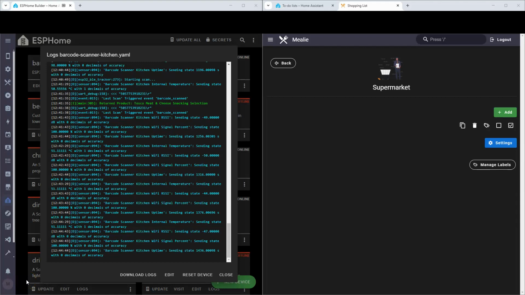We're big users of Home Assistant and Mealie. If you don't know what they are, I suggest you Google them and you can thank me later. We use Mealie shopping lists for our shared weekly supermarket shopping list, and I have it integrated into Home Assistant using the Mealie integration, which is really good. It syncs the shopping lists from Mealie into Home Assistant to-do lists. And if you add a product in Home Assistant to the to-do list, then it's synced across into the Mealie list and vice versa.